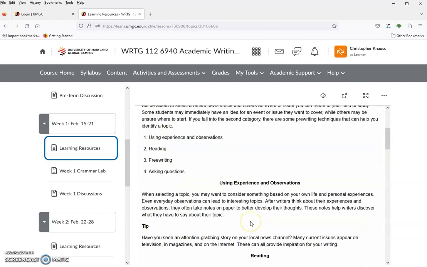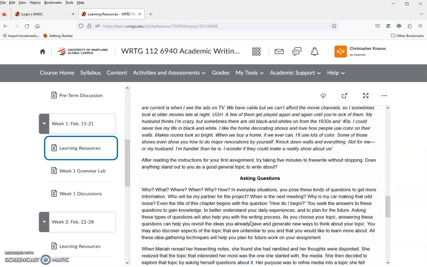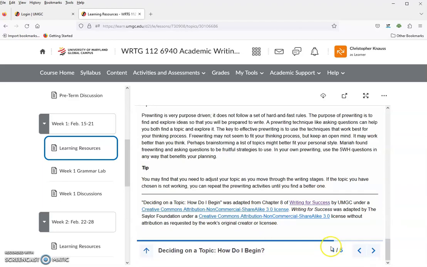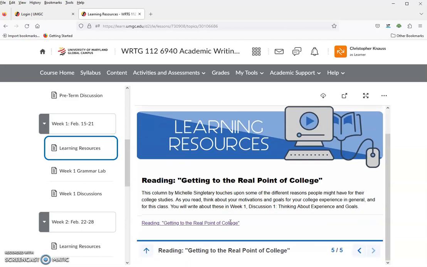This is more about how to find a topic, and it is something you should go over and think about because that's very important. Unfortunately, some students get almost midway through the course and they decide they want to change a topic, and that's not a good thing to do. So work hard to come up with an interesting topic that you want to research at the beginning, and the course will definitely run smoother for you.